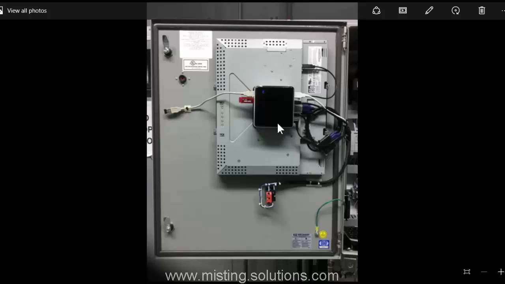You could call it a micro PC, but it is a full-blown PC, and it is designed to mount on the back of monitors like this, whether it's this open touchscreen display or a display that you might purchase at a computer store. It has 4 bolts that actually bolt it to the back of a display.